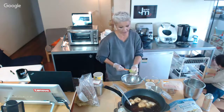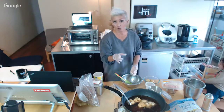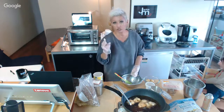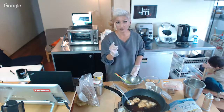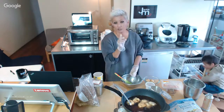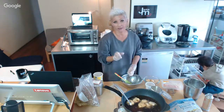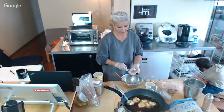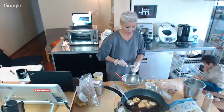But like I said, if you want to make an eggy runny sauce, the Cantonese version is very plain, right? They just have some stock, or you can just use water, add a pinch of chicken stock granules, or a pinch of salt, pepper, and a pinch of sugar. Heat it up, simmer it, and then thicken it with some tapioca starch, like what I did in yesterday's broadcast, a bit of tapioca, a bit of water. Add it in, thicken it up, turn off the heat, and then crack the egg, or you can just use egg white if you're really pedantic, into it and stir it around quickly, and that will give you a runny egg sauce that you can use to pour over these scallop balls.